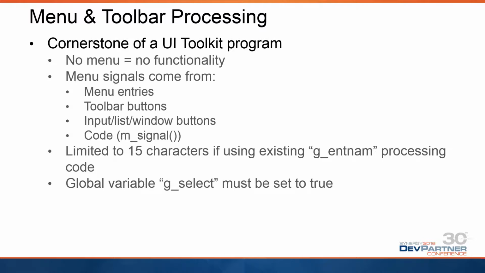If we are going to emulate what our menu processing does, then we have to be conscious that we have to limit our menu names in our fancy new world WPF to 15 characters. Otherwise, we can't emulate them. In Toolkit, for example, you might have a menu in your application with f_new, which is a file menu, new entry, please. You can't then in XAML change that to "this is a new entry, please," because it will not work if you then signal that back down to your existing code. So realistically, your menu names need to be the same.